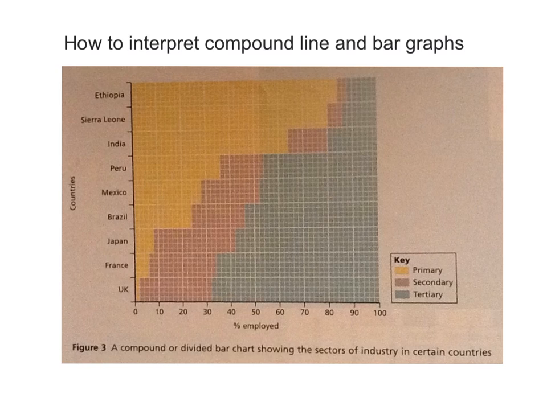And the key here is to work out what the graph is generally showing and to manipulate some data to show the examiner that you can. Let's take a look at the general picture. Ethiopia here has the greatest percentage of people employed in primary, and we can read it off at about 84%.